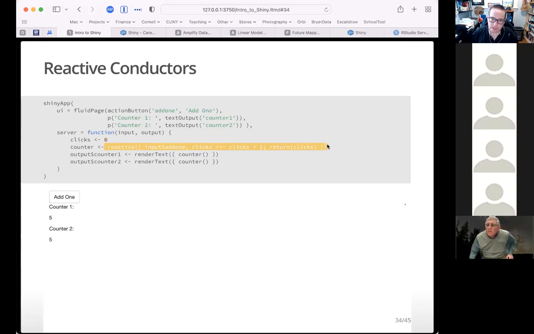So I almost always, in my apps, have a reactive function called get data. And it's just going to return the data. And that function may do a little bit of data manipulation, but then I return the data based upon whatever inputs. Maybe the user is sub-selecting some stuff. And then I'm going to use that in the plot. I'm going to use it in the table output, et cetera, et cetera. And I don't want to do that data munging or the subsetting over and over for every output. I just want to do it once when the user changes the input and reuse it over and over.